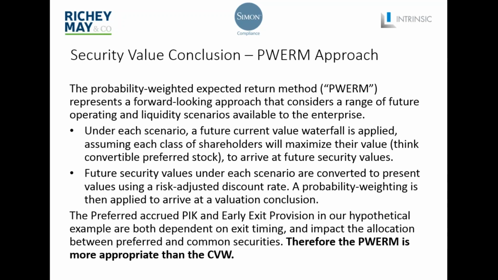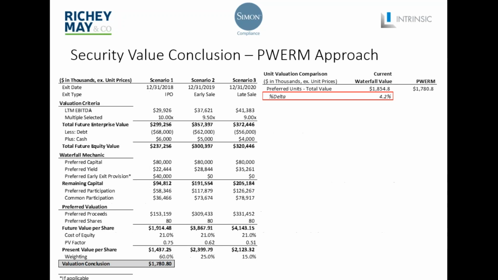There may not be value attributed to them just yet, not under the current value waterfall approach. And then with the probability weighted expected return methodology, we've got these scenarios that are most likely, the most likely scenarios that could take place in the future. We play those out as if they had taken place with the expected time frame, and then discount each, and then distribute those using a current value approach across the cap table, and then discount those securities back to present value.